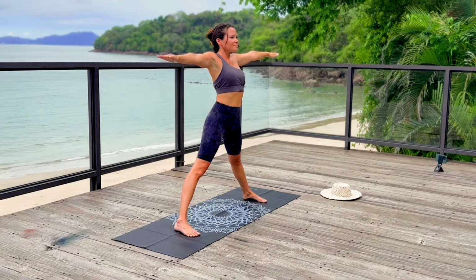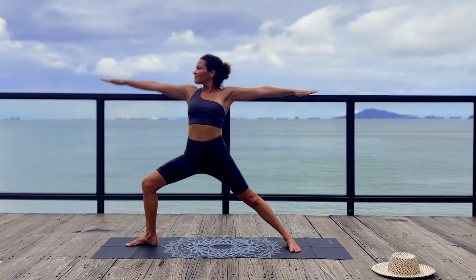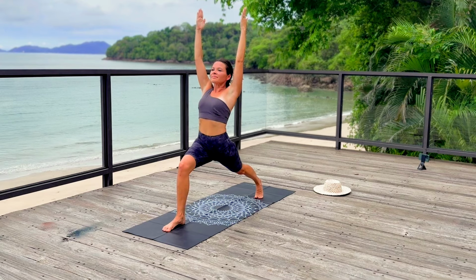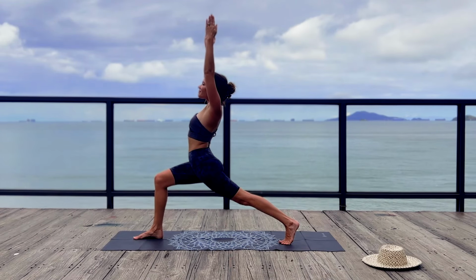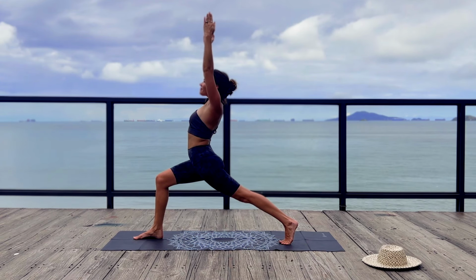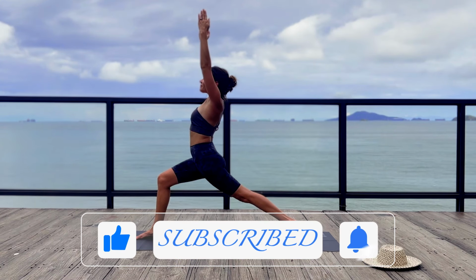Pivot the left toes, pivot the right toes back towards the back of the mat. Bend into the right knee, warrior two. Now, shifting onto the ball of the left foot, inhale to high crescent lunge. Arms are lifted, everything is pulling towards our midline. Two more breaths.